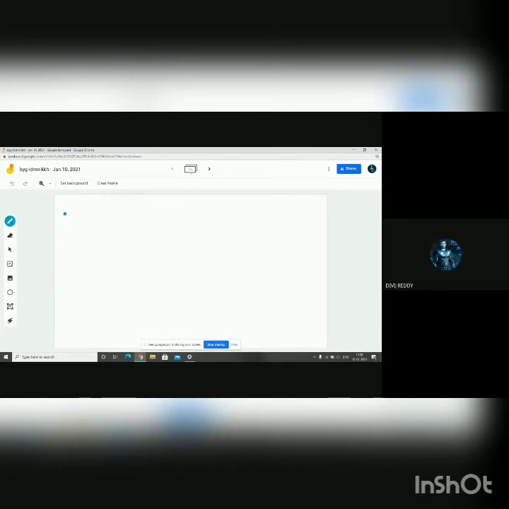Okay. Section B, the first question. Perform the following operations on given numbers. In the first part, A, we have to perform the given operations. In the first question, first bit, we are asked to do addition of two binary numbers. The two binary numbers given are 11001 and 10001.